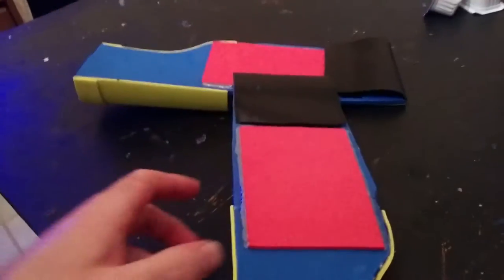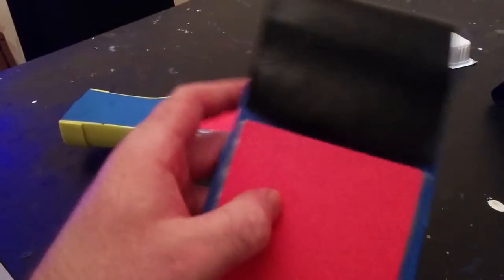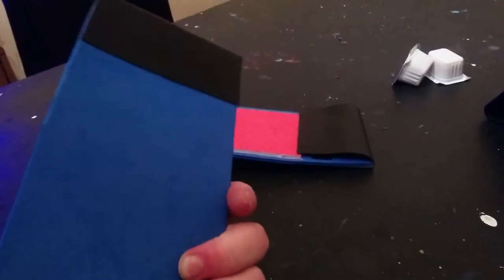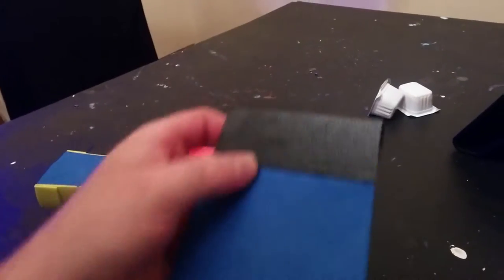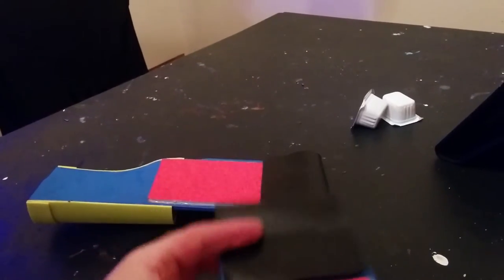Super glue tends to, whenever it's fully cured and dry, become quite brittle and hard. It also provides a level of stiffness. I did use a little bit of hot glue just to seal these edges up and help hold everything in place. This top part here is just some pleather.